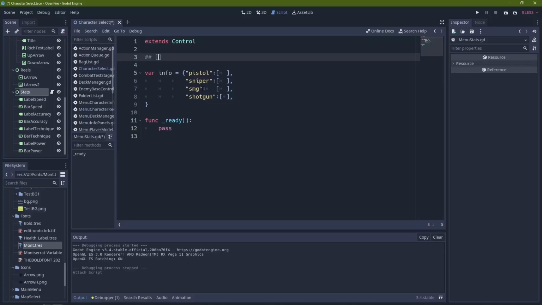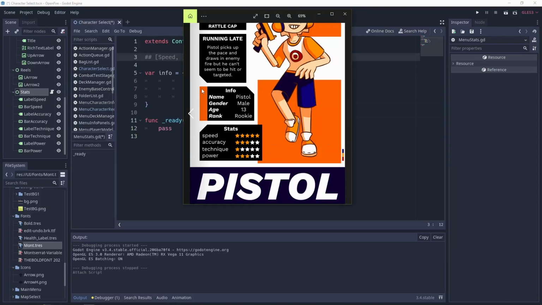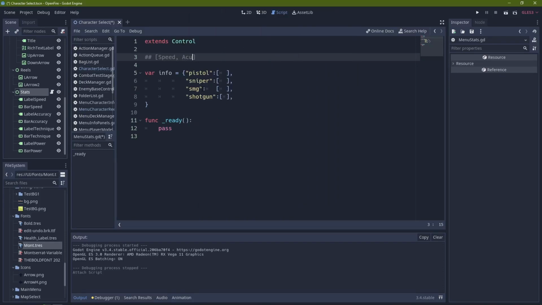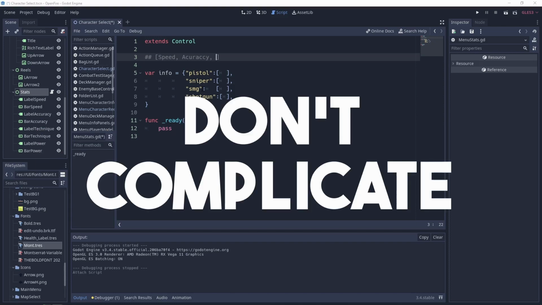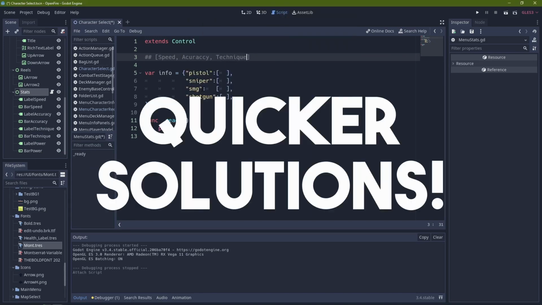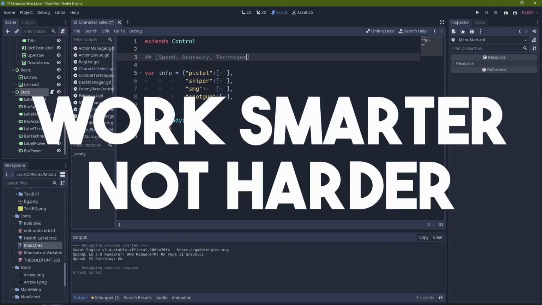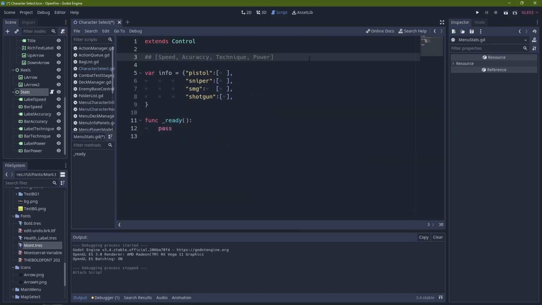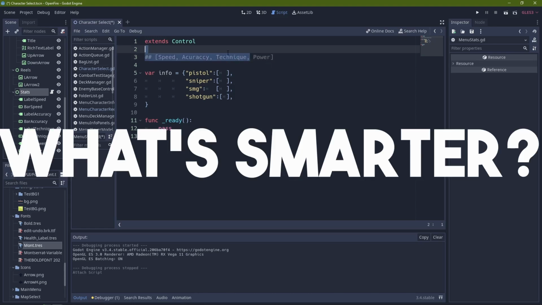Now, if you feel like you're working way too hard for something, then chances are you probably are. It's easy to get caught up on writing JSON files or pathfinding algorithms, but for every complicated workaround in coding, there is probably a straight line to where you want to go. You have probably heard the phrase, work smarter, not harder. And the hard part is not knowing what smarter is.